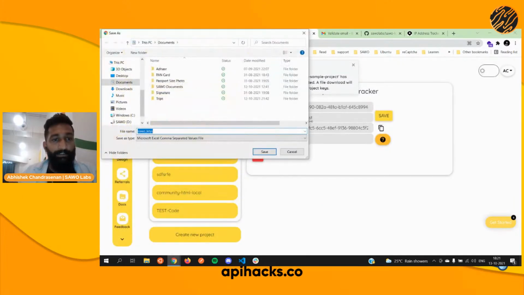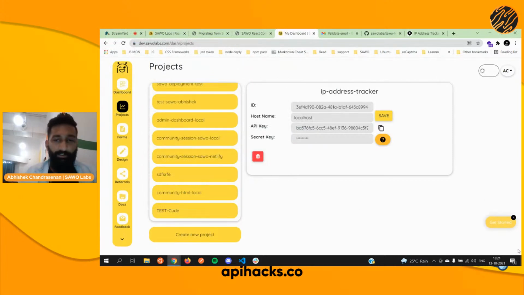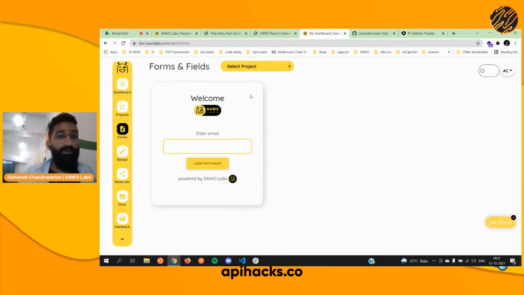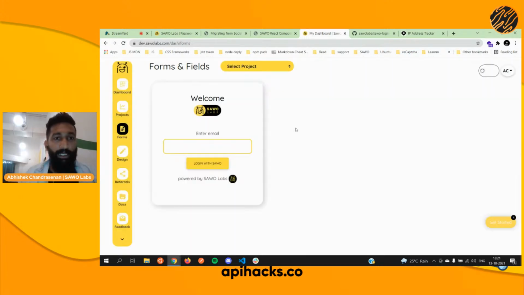I'm going to make a project, so you can have the private key stored in your device, as that key is also important. This API key that you see is supposed to be used in the projects that you're trying to integrate, which I will take you through with a sample app where it will become clearer. In forms and fields, technically, there is another user guiding about how to use it.